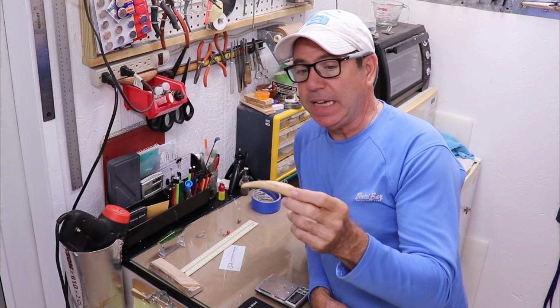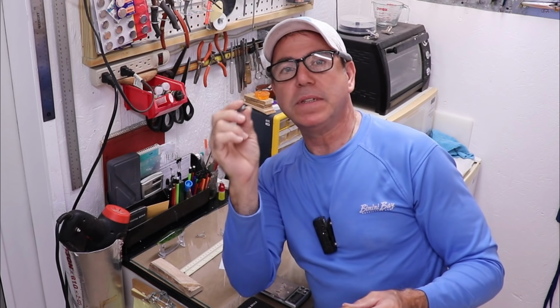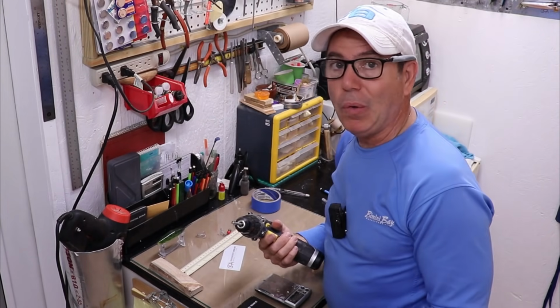to make this thing sink. And I don't want it to sink, but I'm putting a 4.5 gram split shot right in that spot that I've marked a little better. And that means I'll have to drill a 3/8 hole.